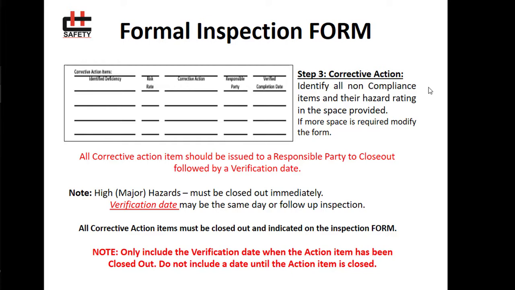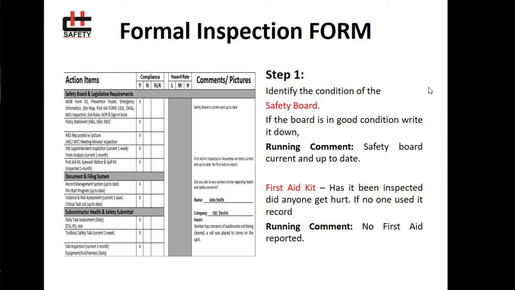All corrective action items must be closed out and indicated on the inspection form. It's important to note, include the verification date when the action item has been closed out. Do not include a date until the action item is closed. This is good practice. Let's go through an example.